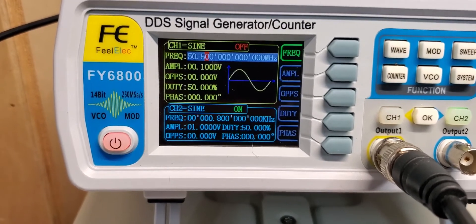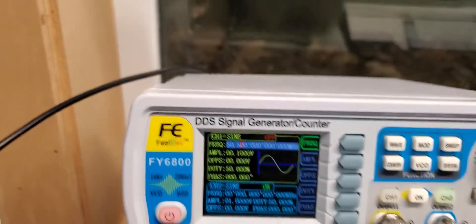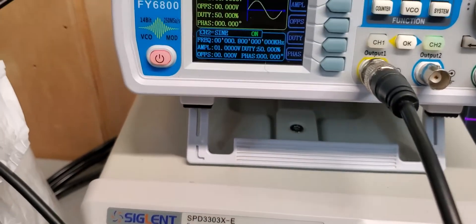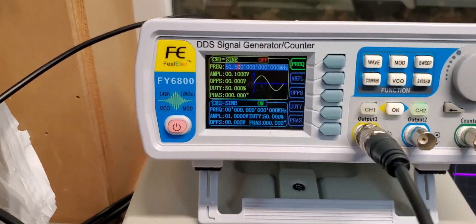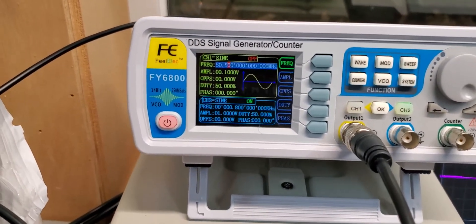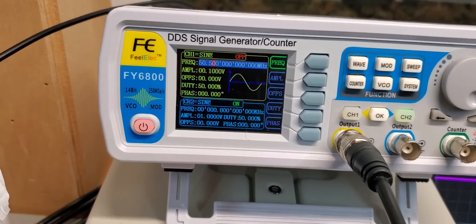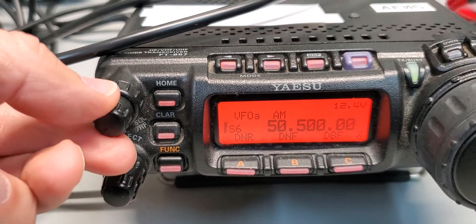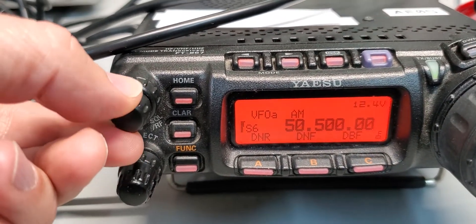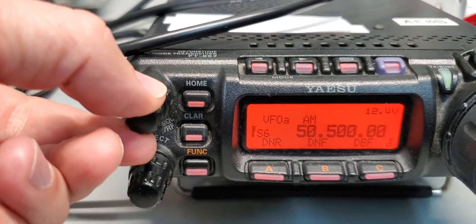What we're going to do is see if we can transmit. So I have the output coax right here. It's obviously not resonant but we're just going to deal with that as is. So I have a radio here also with a small little whip on the other side of the room.